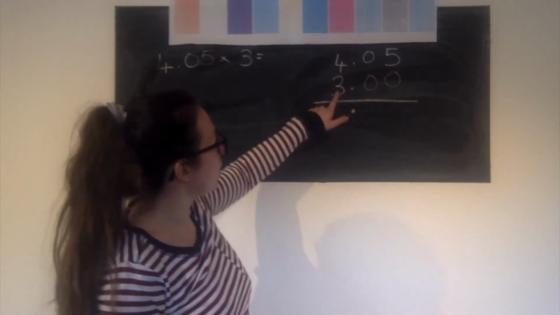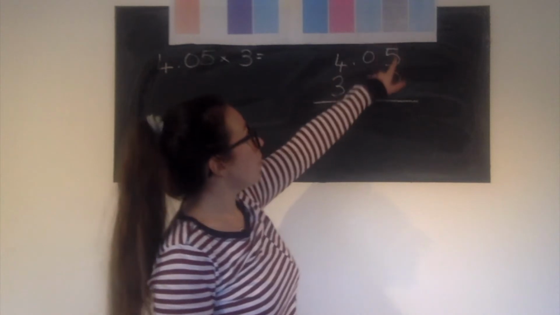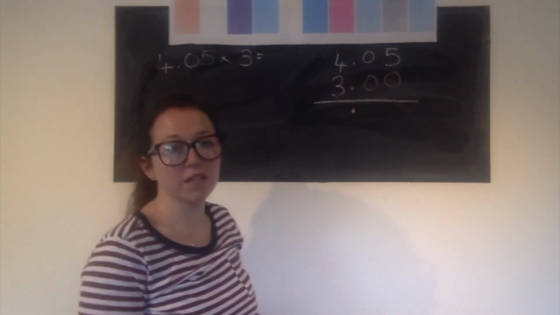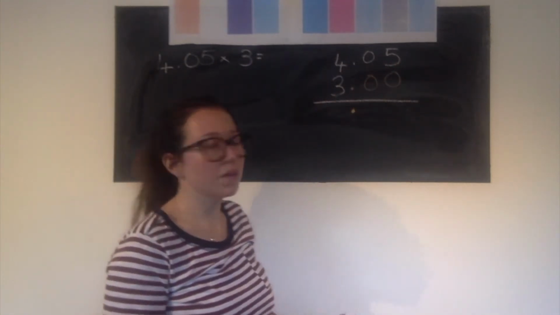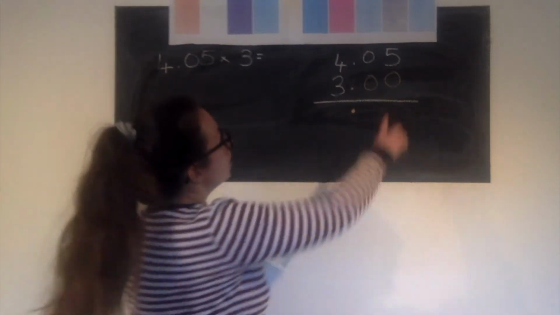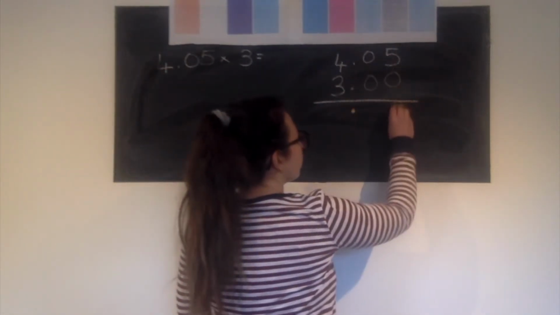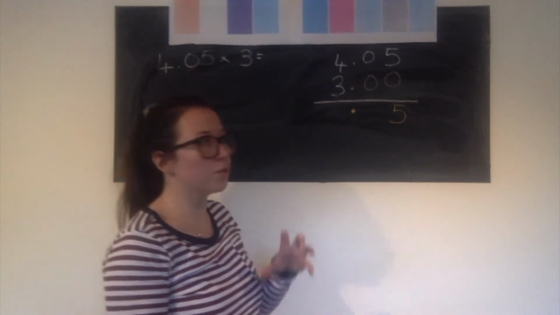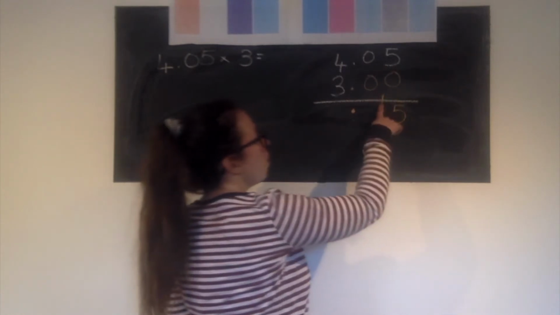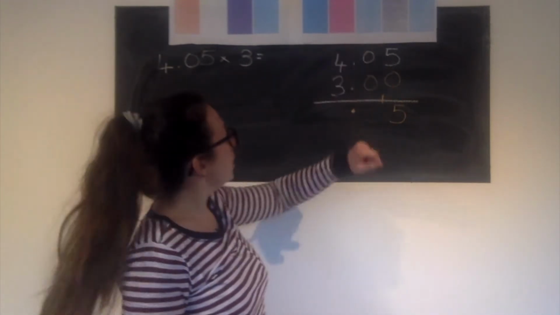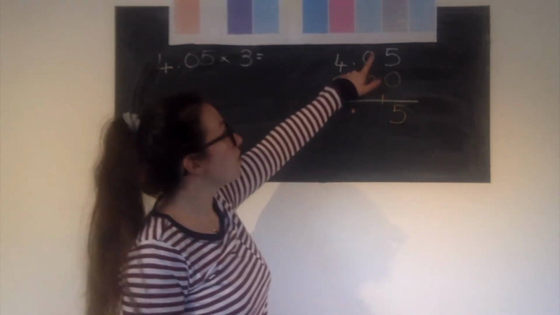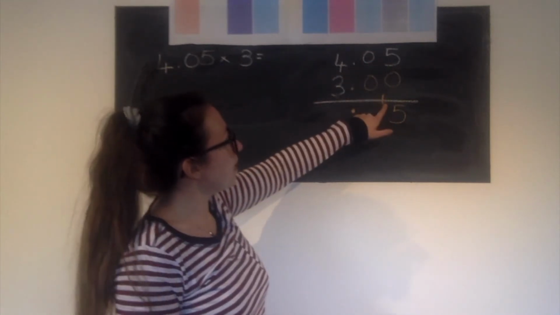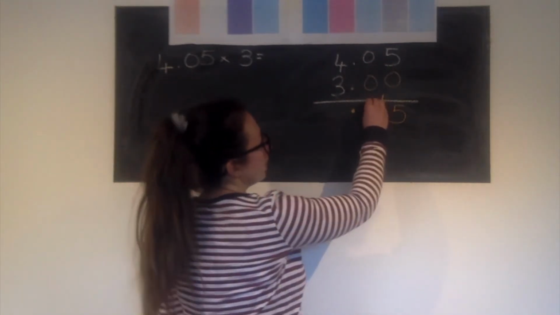So let's think about this. 3 multiplied by 5 hundredths. Well, we've been doing this for the past few days. So 3 lots of 5 hundredths is 15 hundredths. I can't fit all 15 in that column. So I've got 5 hundredths, and my 10 hundredths I'm going to exchange for 1 tenth. So I'm going to carry my 1 here. Now that 1 is 1 tenth, remember. Next up, I do 3 wholes multiplied, but I've got no tenths here, so that would be none or 0. But I've got my tenth here that I had to carry, so I can now put that in.